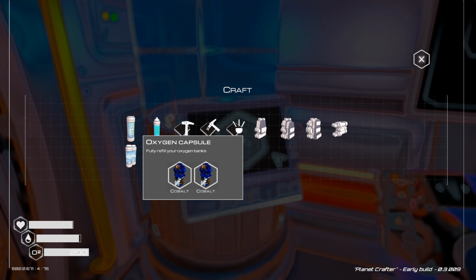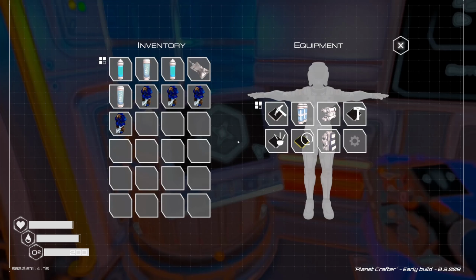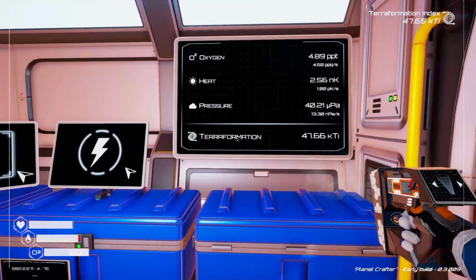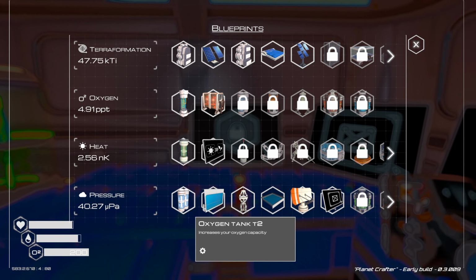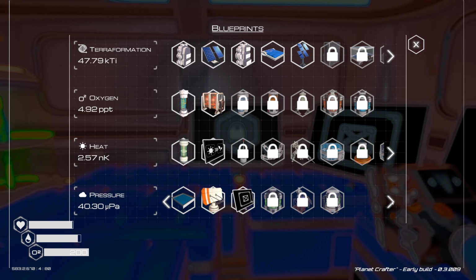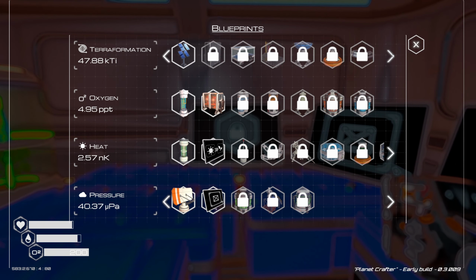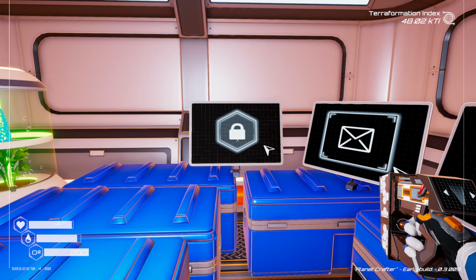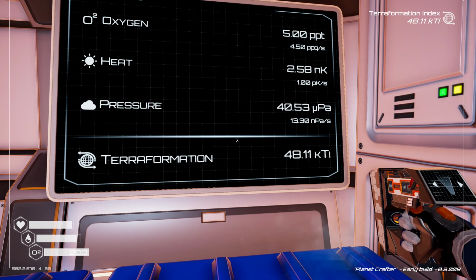And let's see here. Oxygen tank tier 1. Wait. We already have oxygen tank tier 2. Hang on! What does it take to make oxygen tank tier 3? Let's see. Oxygen tank tier 2. Where do I find oxygen tank? Maybe there is no oxygen tank tier 3. Oh, I found it. Unlock at 5 PPT. What's 5 PPT mean?